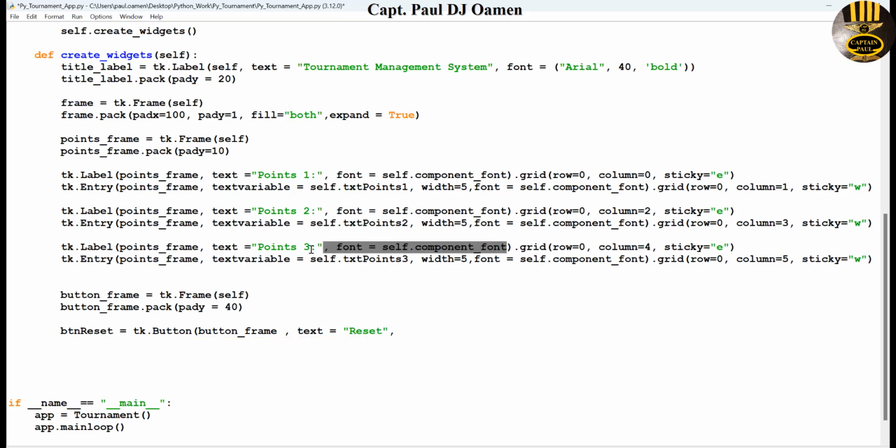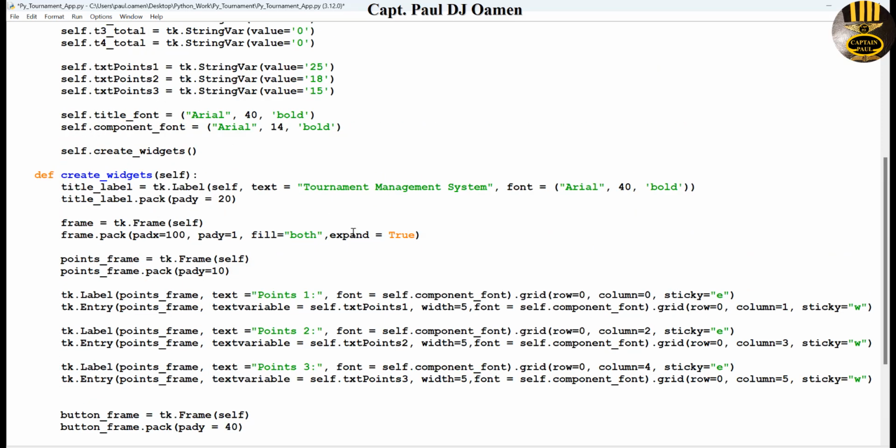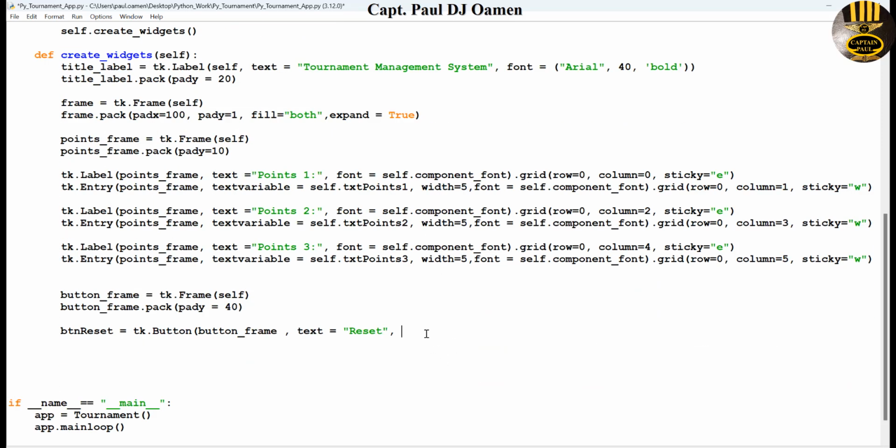I can use this, so I'm going to grab hold of that. Or it might be too small, that's one other thing. So I'm going to use this one. Grab hold of that and just paste that in here. Okay, that is going to be for my font.